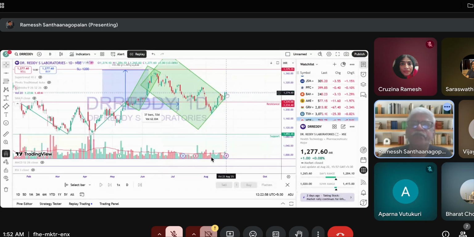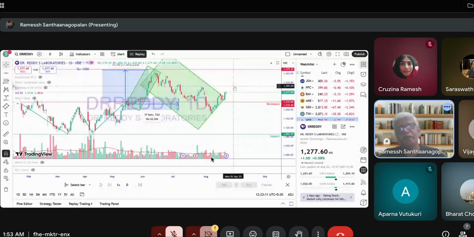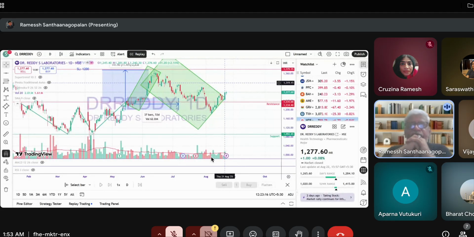Let us keep a track. As per this pattern, it has to go, because there is a resistance at this level. There is a resistance at this level, probably here. So up to this level, it has to go. Let's keep a track, and then you can look at the volume when it has broken out from this flag. Look at the volume. Average volume was 1.6 and that day's volume is 2.01.